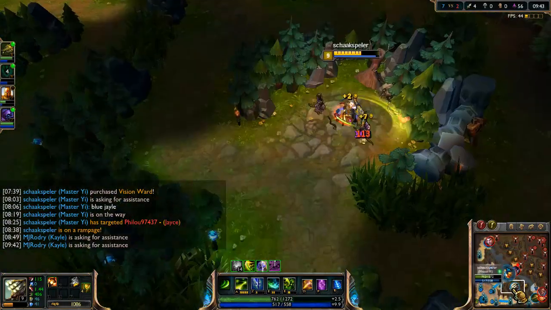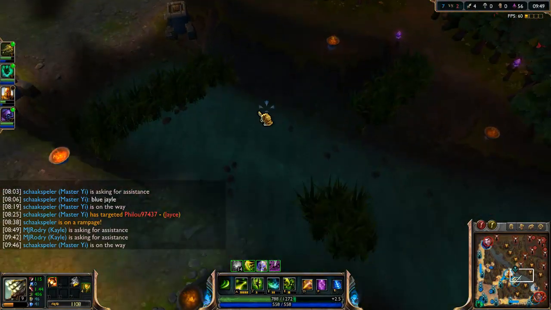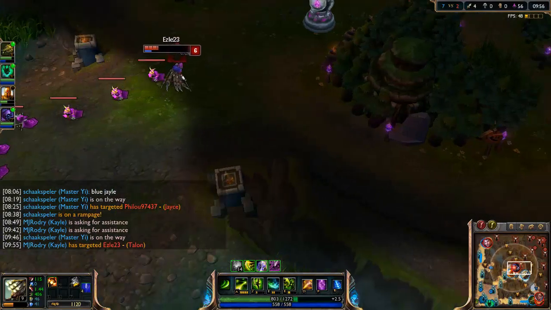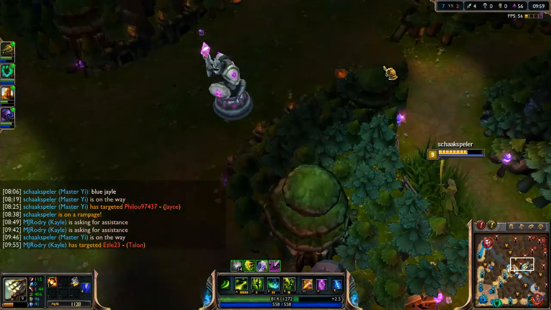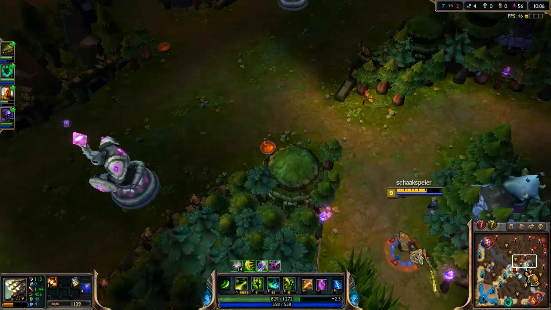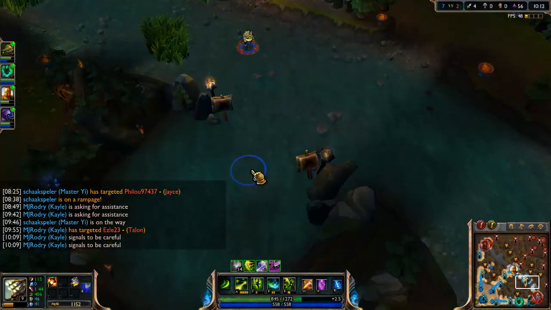Oh crap, seems like Kel's in some trouble. I'm gonna have to help her first. Maybe I can pick up a kill on Talon, not quite sure though. We double warded it. So let me see. Yeah, not quite gonna do it. I'm just gonna go for the... Crap. Okay, I'm just gonna go for the solo dragon here.